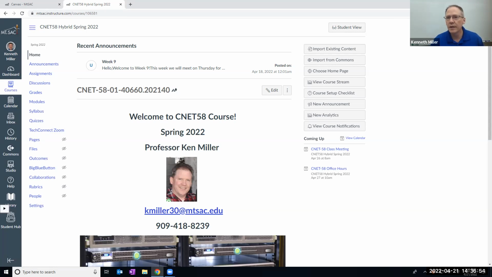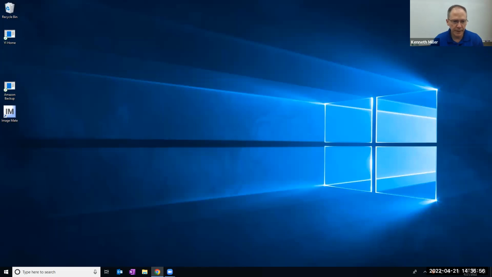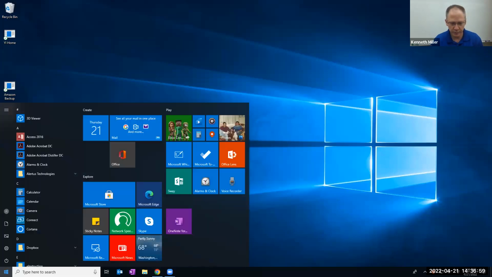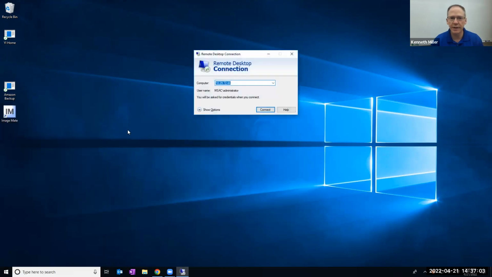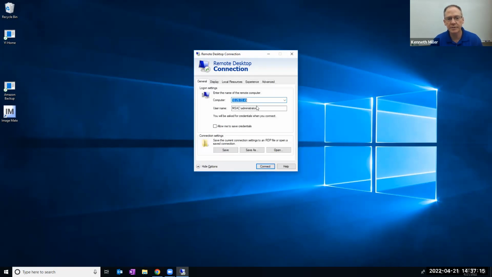All right, so what we're going to do is we need to open Remote Desktop because we're going to connect to our server now using Remote Desktop. And I have a sheet of paper with your server IP address on here, but basically you're going to put in the IP address. I want you to show more options. For the username, put administrator. Click allow me to save credentials.